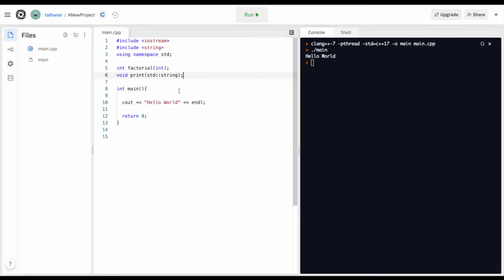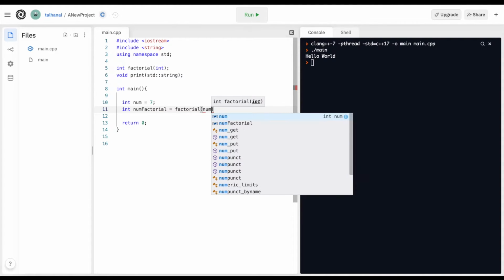Then we have our main function. I'm going to initialize 2 variables, int num equals 7 and int numFactorial is going to call the function factorial(num).